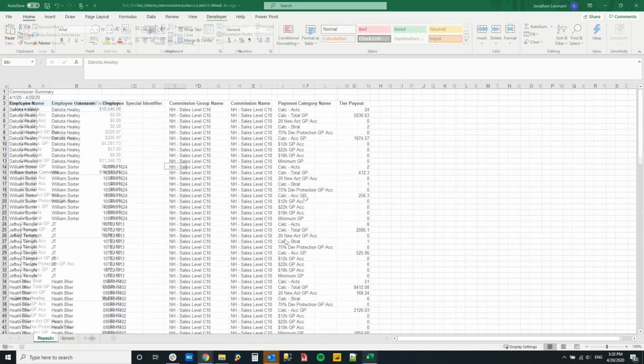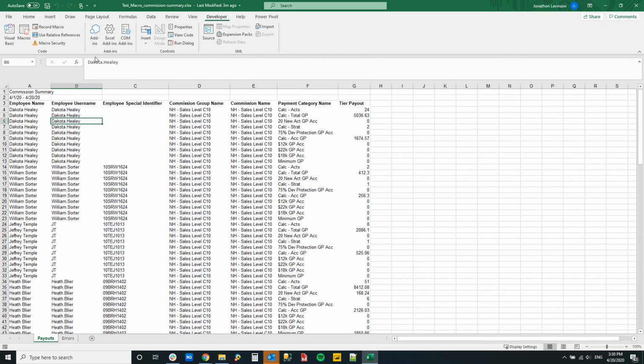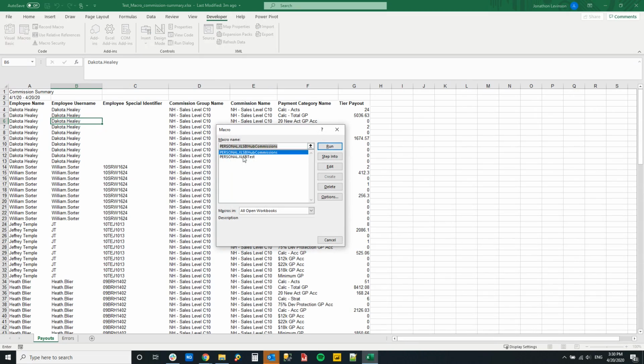So let's say it's next month, right? It's time to run that report. You go ahead and run the report. You go ahead and export it. You open it up, and now you have to go through and build that table again, but thankfully, right, you recorded a macro. So to get there, we can head up to the developer ribbon, head over to macros, choose the macro name and go ahead and run that.